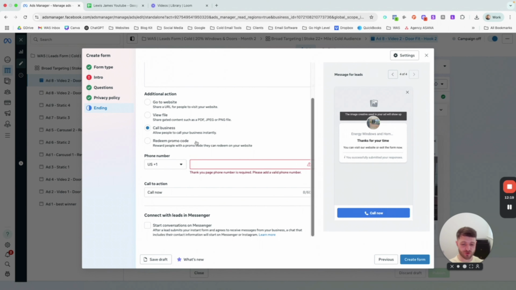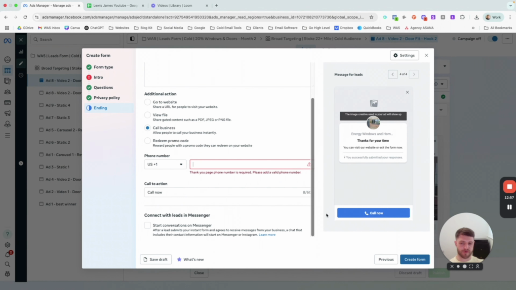You can also connect it to your leads with Messenger. So if you want to go through a Messenger process using the lead forms, and that's how you want to answer all your leads as well, you can do that. As soon as a lead submits, it'll get an automated message from your business to them. That's quite good because it gives them another point of contact with you. It shows you've acknowledged them, and it's really good customer service. So that's something I do recommend if you have the bandwidth to do that.